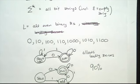Whenever you can't solve the problem that is in front of you, and this is for all of life, that doesn't mean stop. It means change it to a problem you can solve, and then you might be able to fix that later. Now, there is a way to fix it, but it's called a non-deterministic finite state machine. So I'll show you how we're going to fix it.